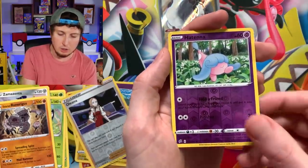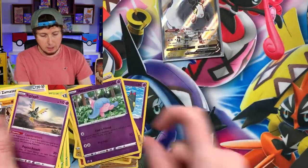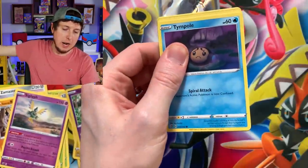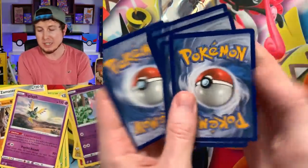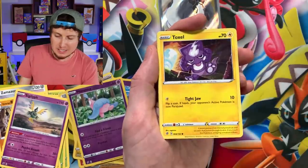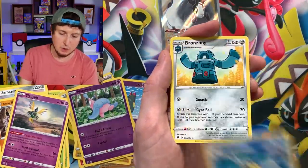Tool! Shovel! I feel like this is Tool Time. We got a bunch of tools. I'll take it — I'm not complaining one bit. With new Pokemon cards, you need everything you pull, right? Am I right? Trash goes right over there — ever so gentle. And yes, after the video I'm having to pick up a bunch of trash off of the floor. But that's just how I work — I can't keep things in nice tidy order. I can with my reverse holos and my rares, but energies and the wrappers always have to be thrown. Bronzong, Garbodor, and a Galarian Weezing — look at that, nice hats. I wonder where they shop.